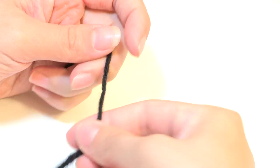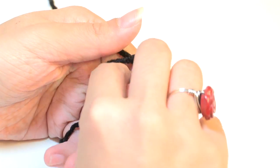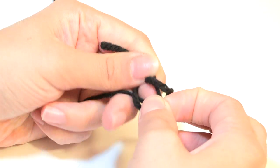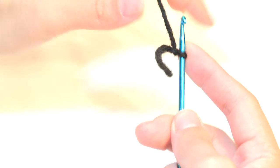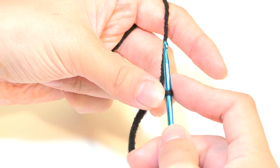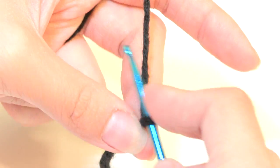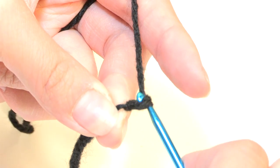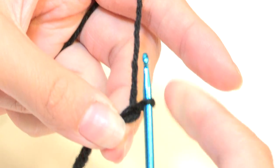And to do so, make a slip knot. So put the short end over the long end, fold that down, and pull that through. We've made a couple of slip knots already in this video, so I'm sure you know how to do that. Alright, so with the legs, with the black yarn, because my shoes are black, we are going to chain two. So yarn over, pull through, one, and two.